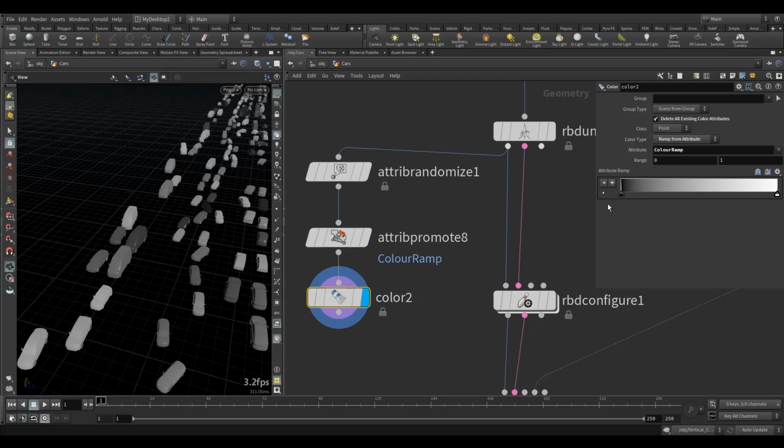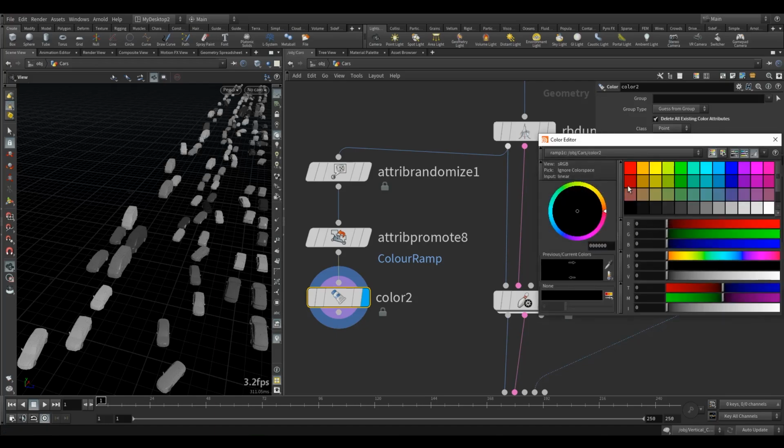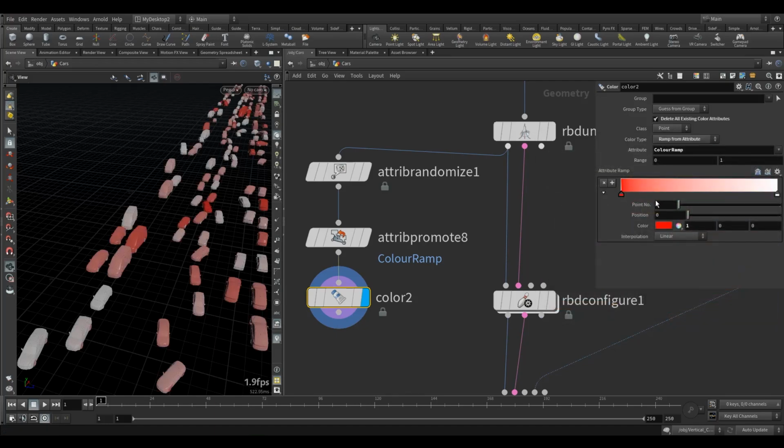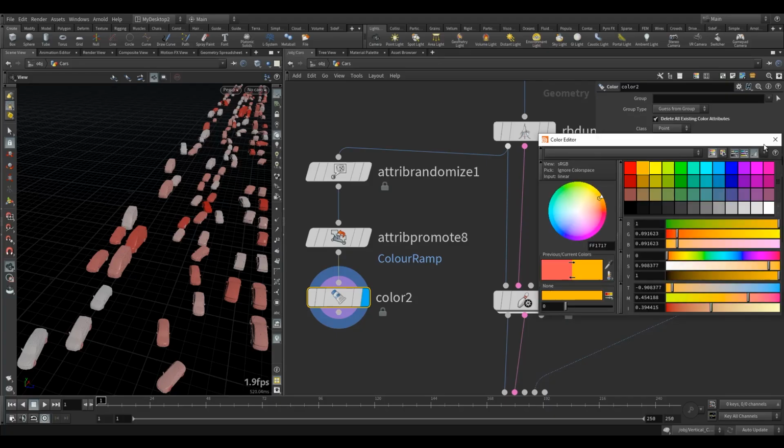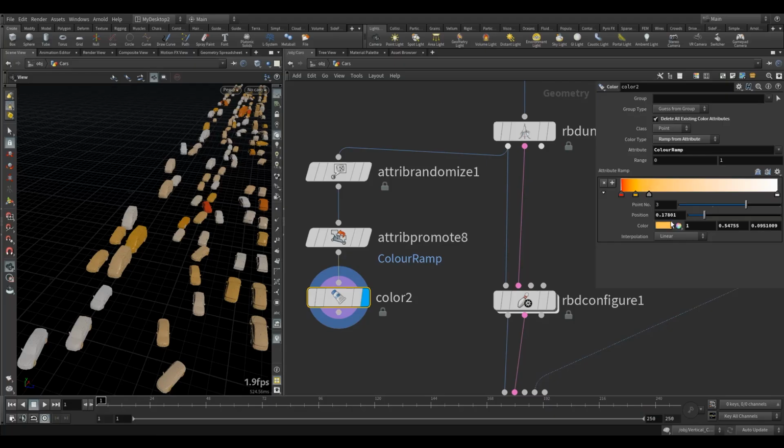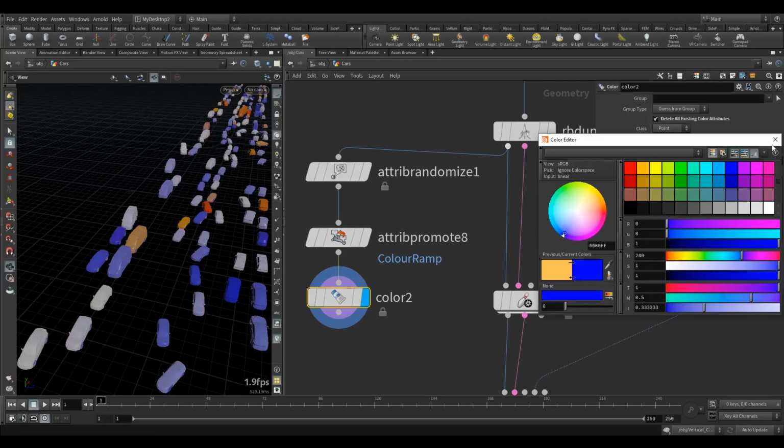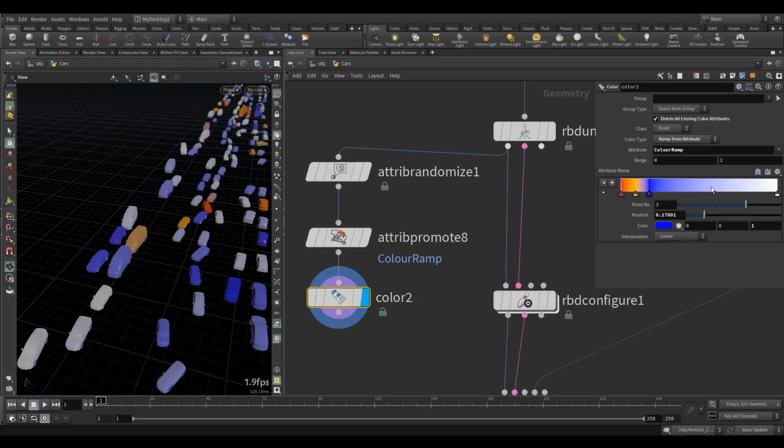So now we can just set up some colors along here. I'm going to click this to give me some more control. This one is going to be like a red. We'll come back and configure these a bit more later. I'm going to have another one which is going to be a yellow, another one which will be a blue, something like that, and then we'll have a black, and then some kind of gray a bit further up here like that. And then we'll leave the last one white, okay?